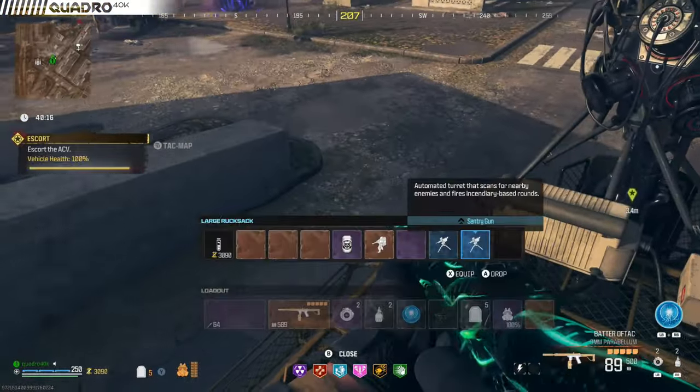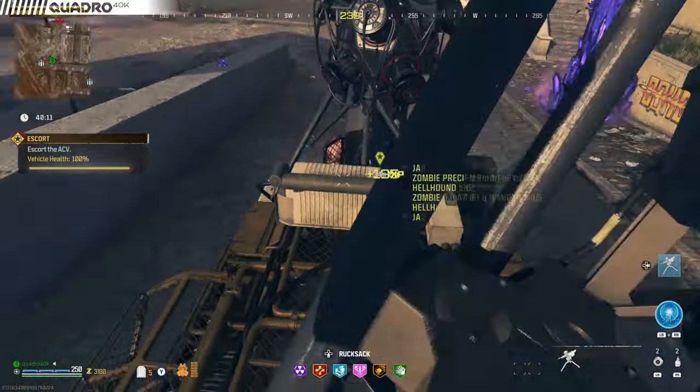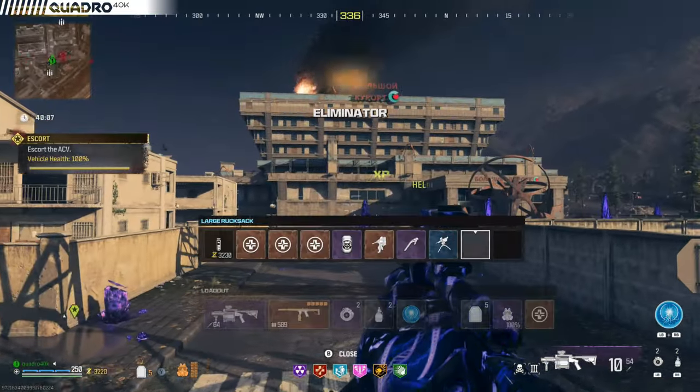The trip in front of you is longer and has more enemies than any escort contract, so the sentries will expire somewhere at the end of it. Ride on top of the ACV with your RGL at hand.